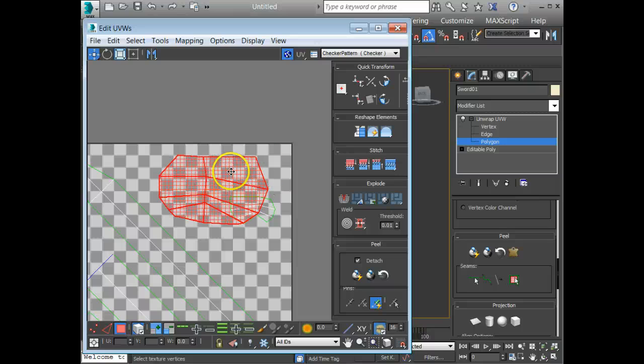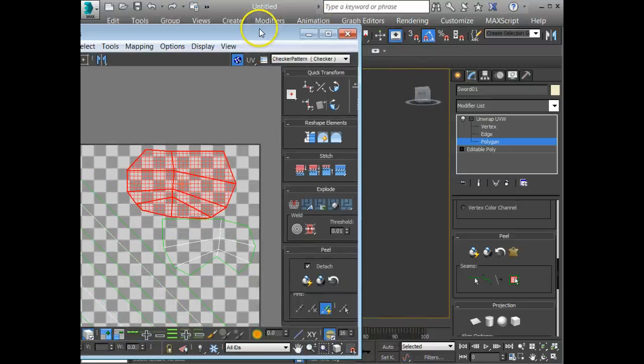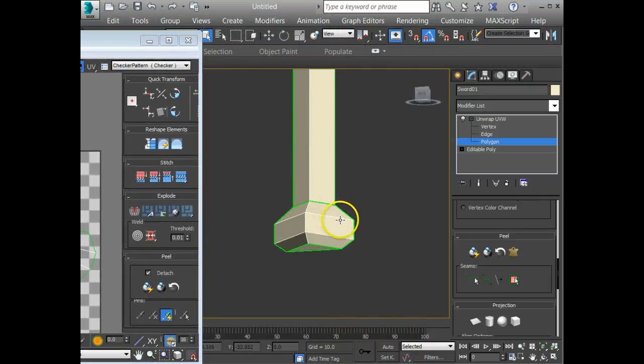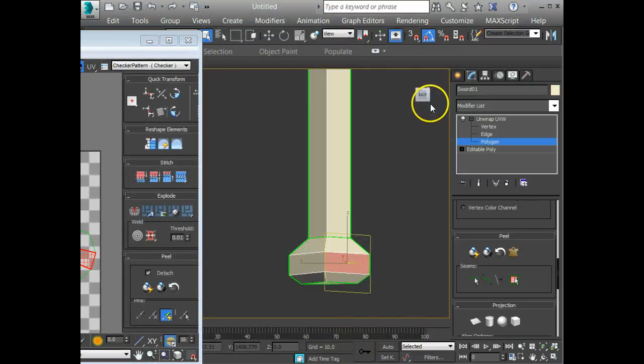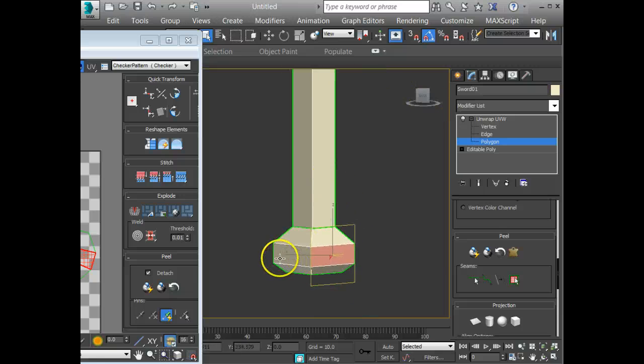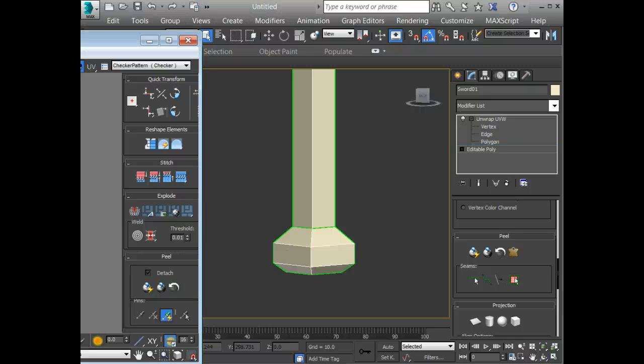If we wanted to add some asymmetry, go ahead and scale these up. Now if we look at these, they are actually identical on each side, so when it quick peeled it, it really didn't quite line it up as neatly as I would have liked.